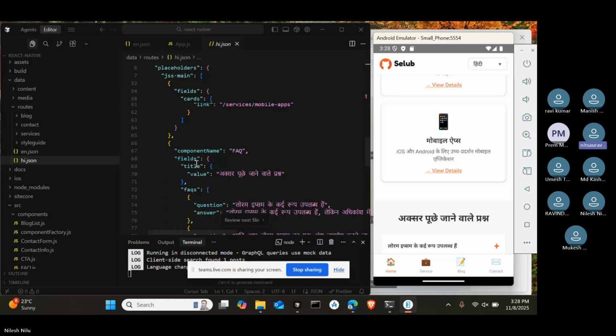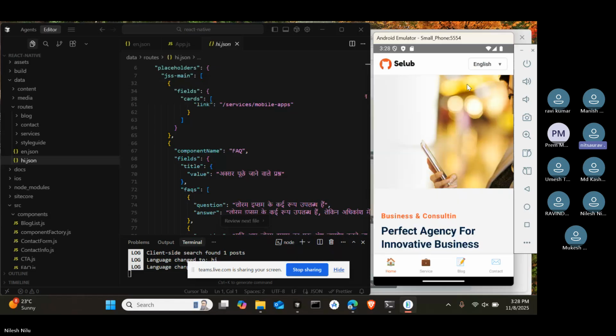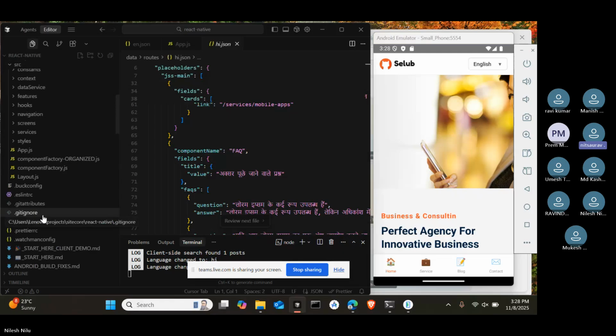You have implemented multilingual translated functionality in the application. Can you explain more about it? How to implement languages, like Hindi and English. I want to implement one more language, like French.